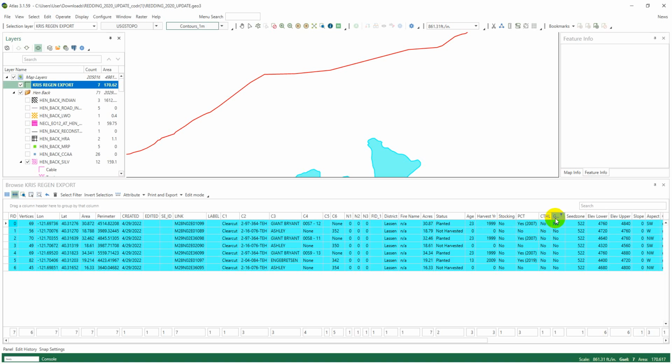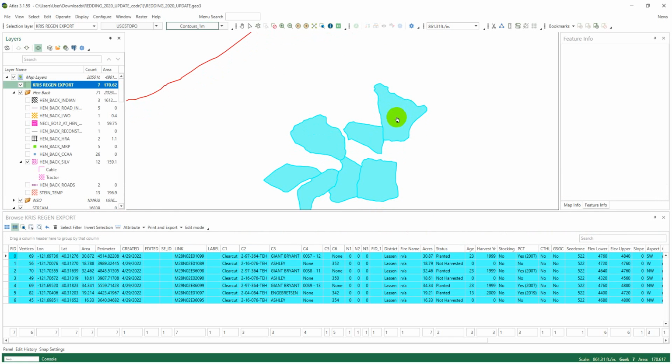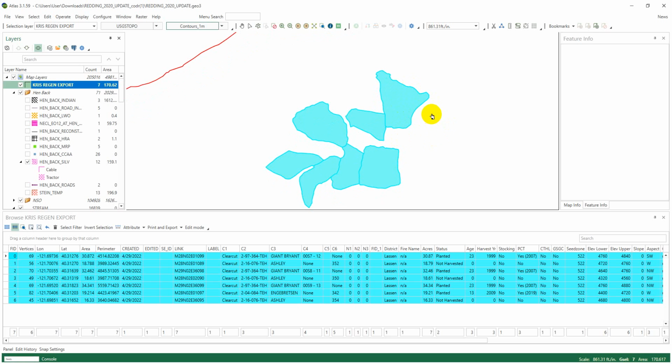In this instance, you could change anything in here technically, and then when you imported it, you'd have an opportunity to update that data. I would suggest, again, that if you're going to be really working with attribute data, you should probably be doing that in RMS. That's what the application was built for. But if you need to, you can do it out here.